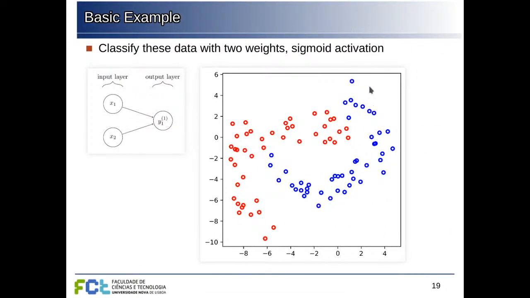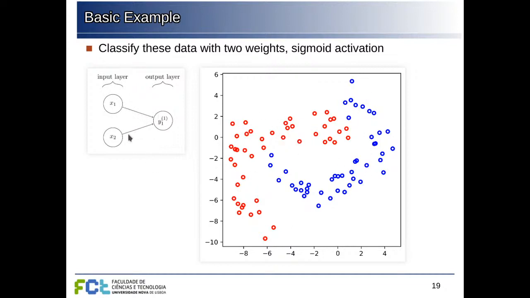Let's suppose we want to classify this data, so separate these two classes, red and blue, and we're going to use a very simplified neuron, which is not even a basic neuron. It just has two weights and then the activation function, and the weights are multiplied by the two features of our point. So the features are the x and y coordinates here on this plot. So let's call them x1 and x2. These are the features that determine the position of each point.